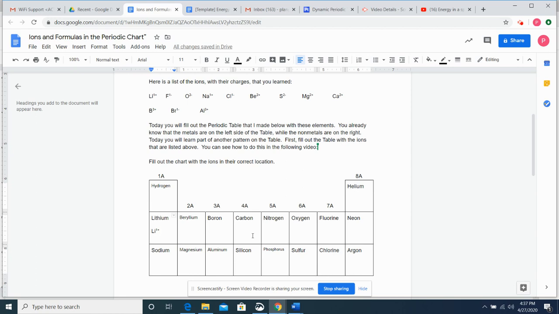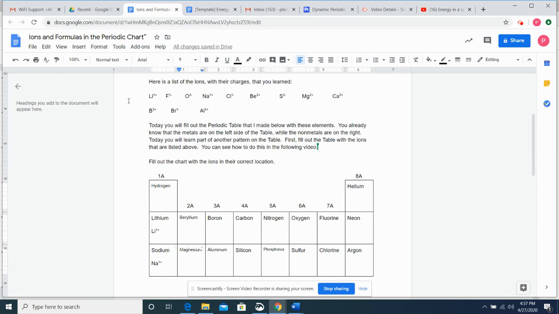All right, and then you're going to continue on doing that with all these elements and put them in the spot on the periodic chart where they belong. And so I think I'm just going to do this one next, because one thing you need to be careful of is that you need to actually have the correct symbol. And so, for example, this one right here, Na, happens to be sodium. All right, and I happen to know that, but you guys might not have memorized that. And so that one is going to go right down here. So Control C, and then I'm going to go ahead and put that down here in the sodium box. Control V, and there we go.